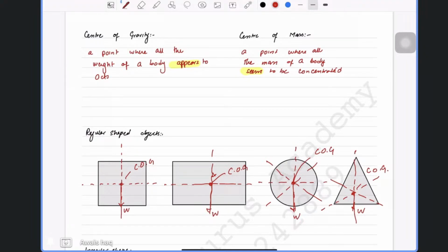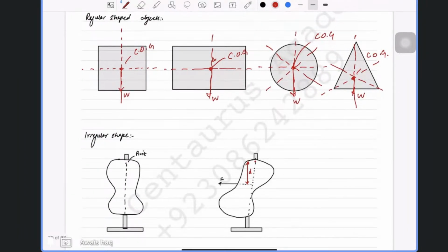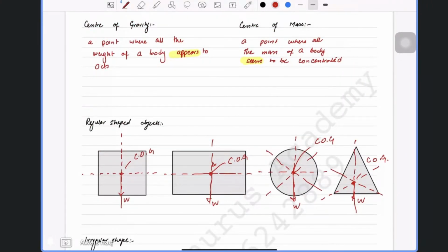Now, generally, this is not very important. Neither, like in O-levels, we don't need to tell them exactly how to find the center of gravity of an irregular shaped object, but we will still learn the concept behind it for a moment, right?